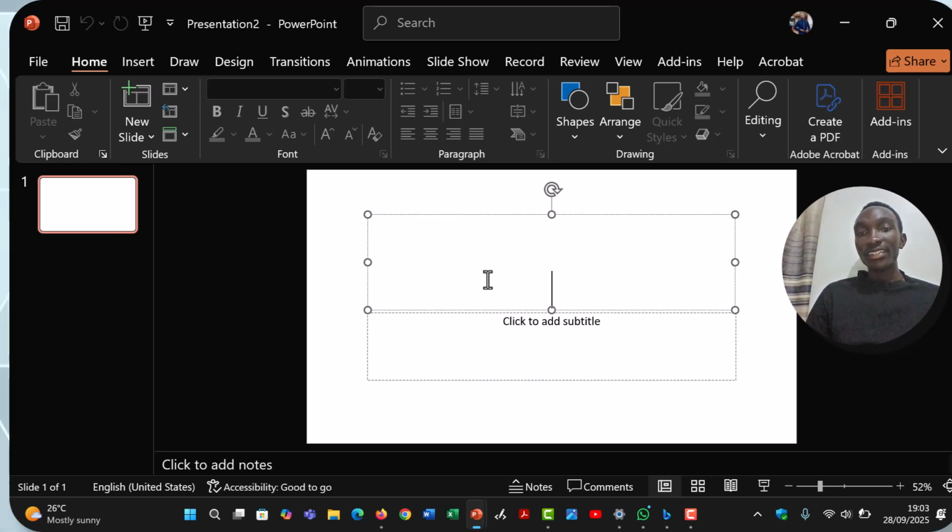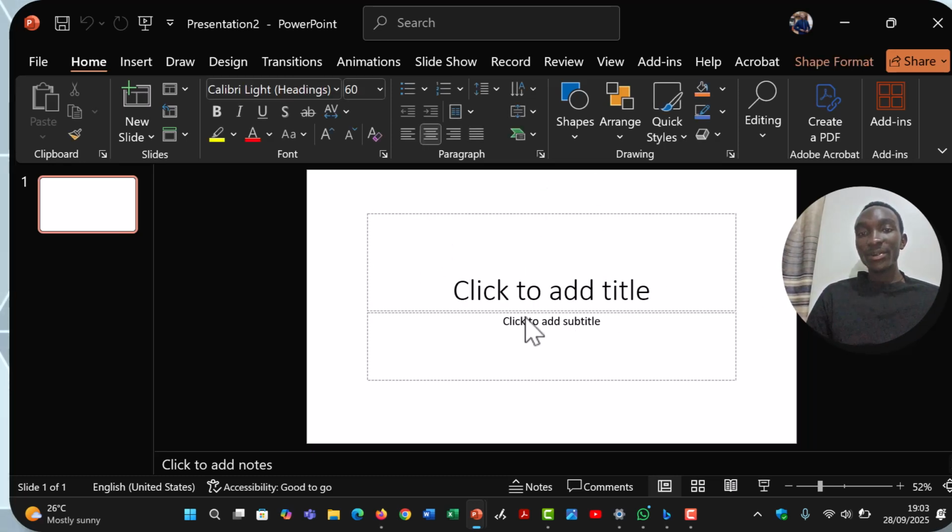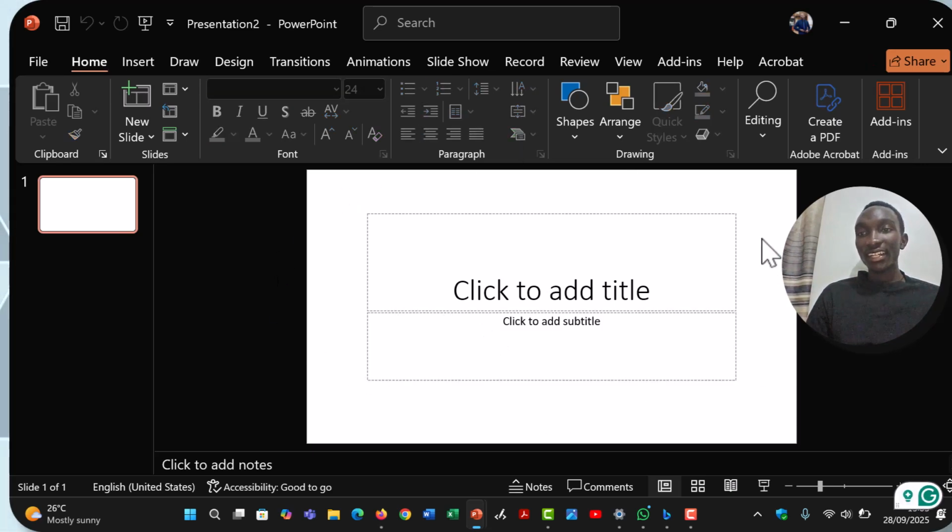It says click to add a title, click to add a subtitle. What you see here, a blank page, is called a slide.